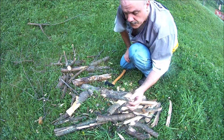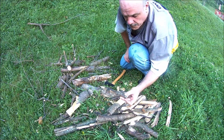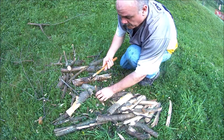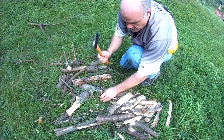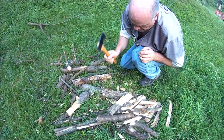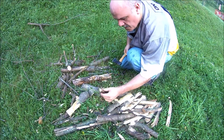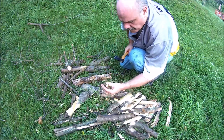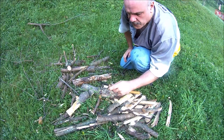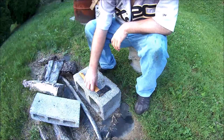There you go, carves really good. Carving on this is pretty good. It's comparable to a Husqvarna or a Gransfors Bruks hatchet. Now we're going to drive it in with the hammer bit. It drove it in pretty good. It's in there tight, but it did mash the end of that piece of wood up pretty bad. The hammer bit is a little bit too rounded, but it's a little squared off. But it's okay.